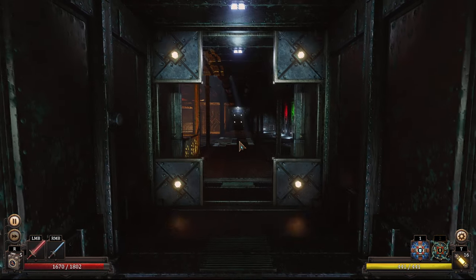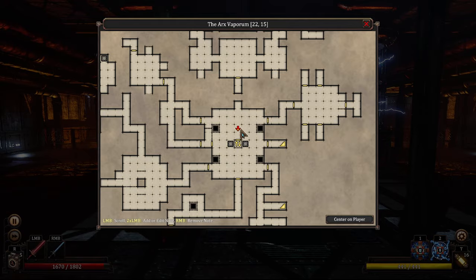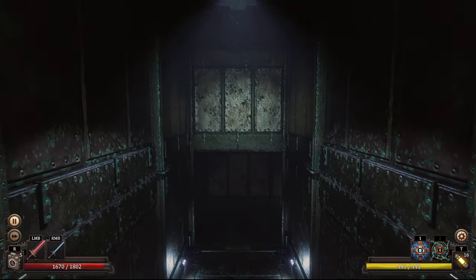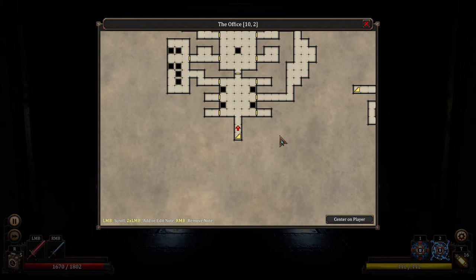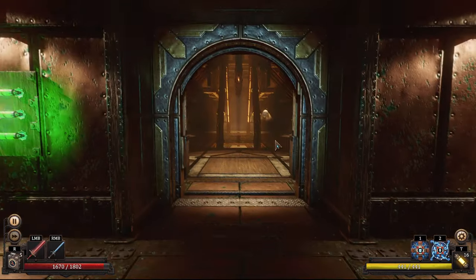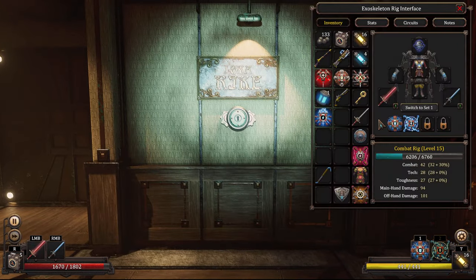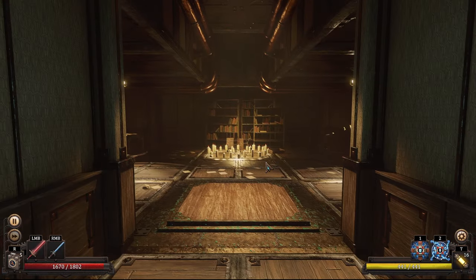And I did find the gold key. We still cannot access this location. So I need to go to the office. I think it was this way. We may be actually nearing the end of the game. Hopefully. Well, not hopefully. Would be nice. Now, Laura, are you here? Are you home?